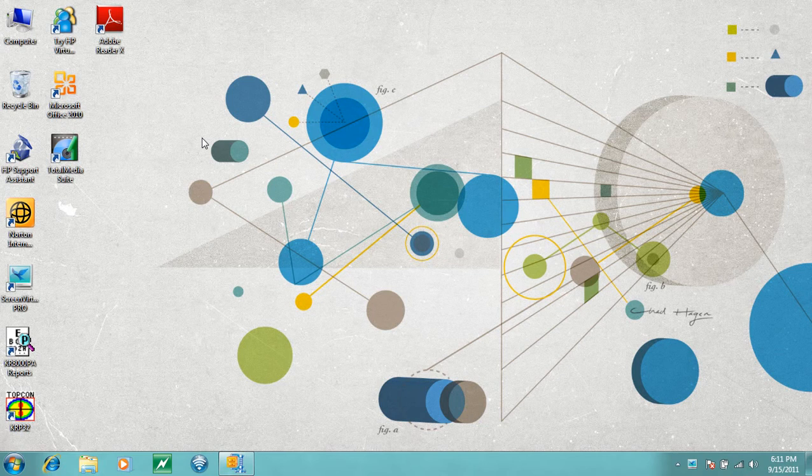Once you install the software, you will have an icon here called the KRP32 software by TopCon. You're also going to see another icon, which I put right above it, the KR8000PA reports icon. That's where all your reports will go into that folder once you print it out. Instead of actually printing it out to a printer, a lot of people want to print it out to a PDF so that they can put it into their EMR programs, because most EMRs will take standard PDFs.